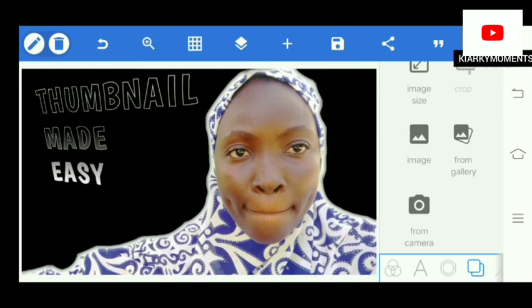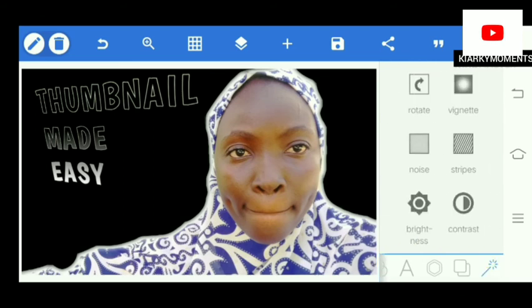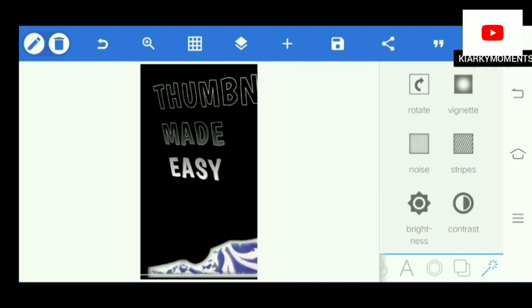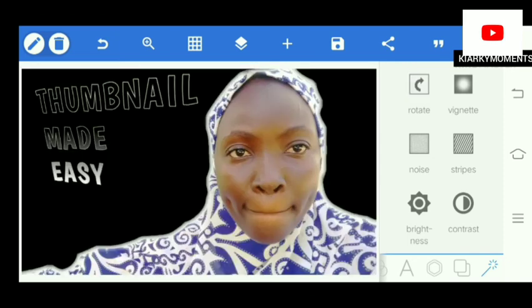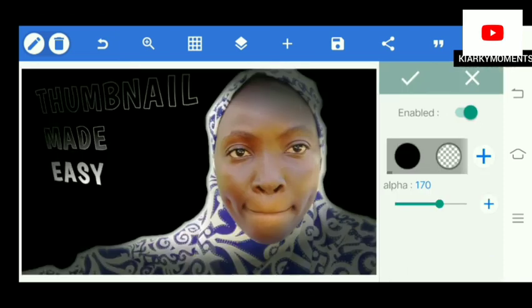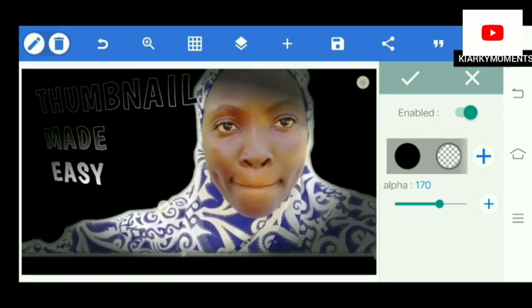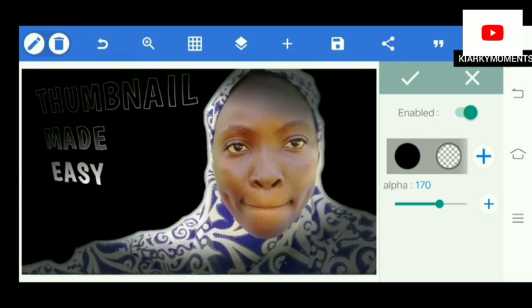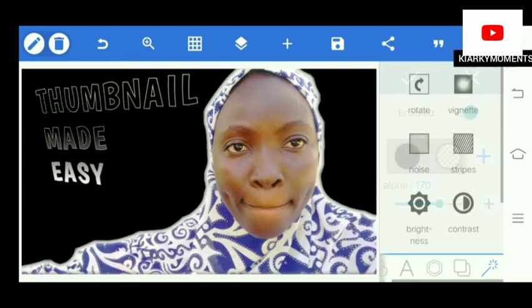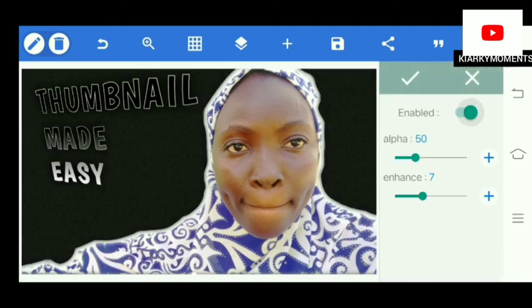Now the last tool, which is the fifth tool, is just like a magic wand, something that can blur the background, something that can make the background dim a little bit, so you can add it on top of your image to make it look cool, and you can also remove it depending on the way you want it to come out and look best.